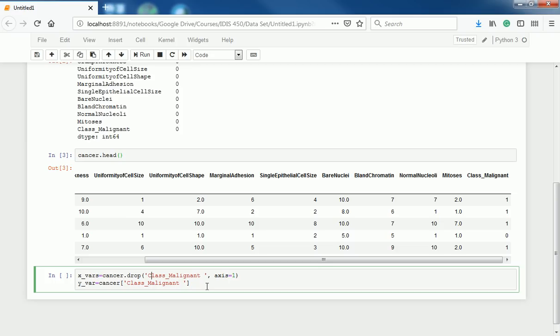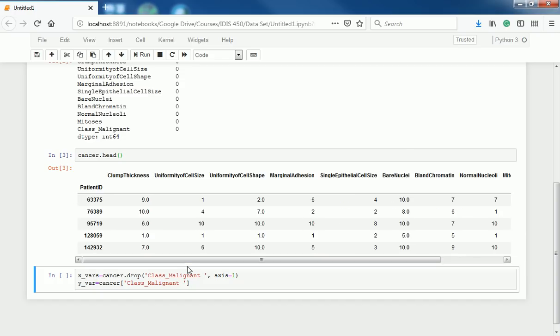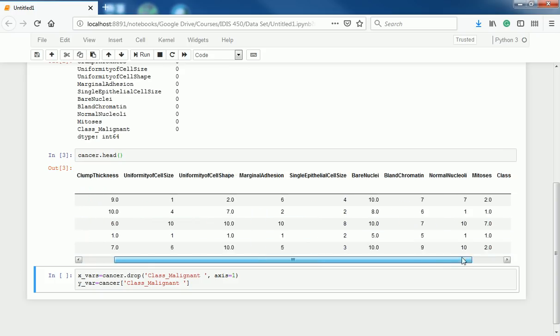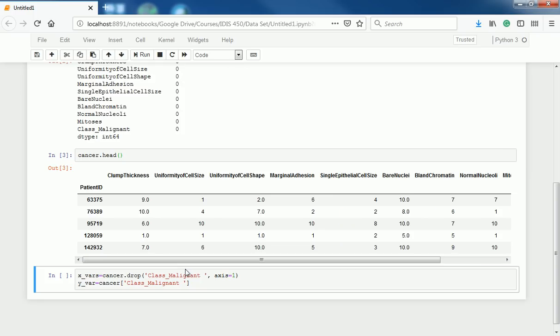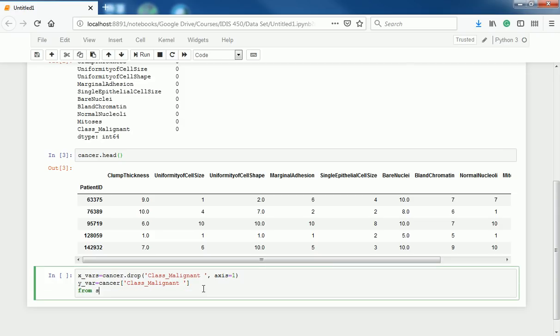If you guys remember, we are going to do some mathematical operations. It could be squaring or multiplying the numbers. That means the scale of these numbers is important. These are 9 to 10, I see, then 10. At most, it looks like 10, but then there are zeros and ones as well. So I should always consider scaling the parameters. I'm going to use scaling from scikit-learn by pre-processing it.